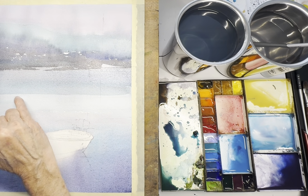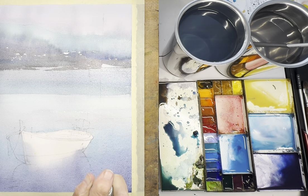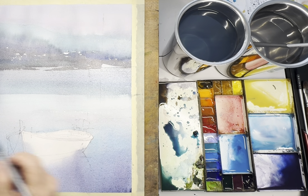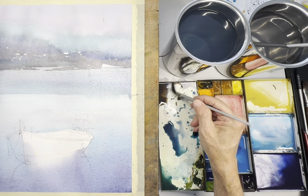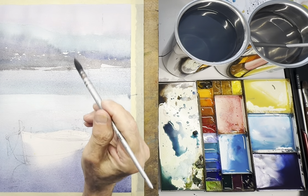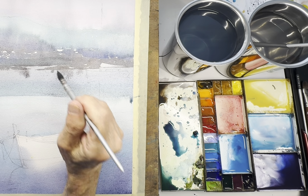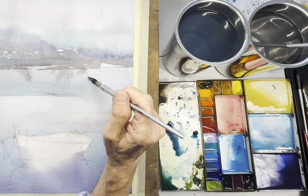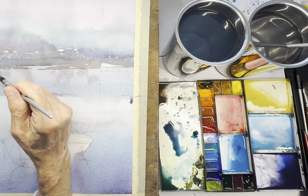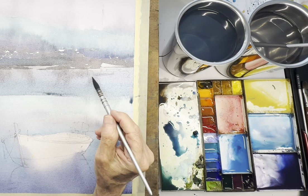It's all good, except I want a slight bit of clarity here, but not as much here. So again, my old mist bottle will come in handy, just to soften that half of it a little. I always like to try to tell you why I'm doing what I'm doing, but I'll be really honest. I was going to say I really don't quite know why I need to do this, but I wanted that slightly graphic edge of the landmass to show. But I think I want to obscure it a little by dropping in some of that grayed out tone from above and just connect those two areas of the painting a little bit more.